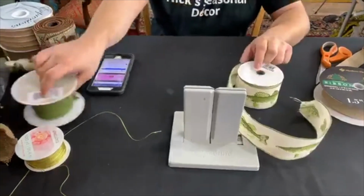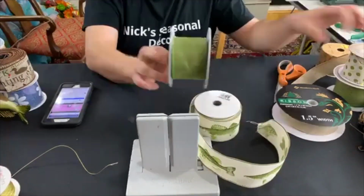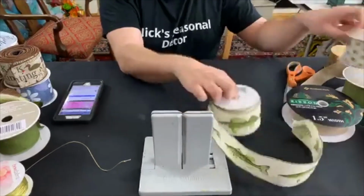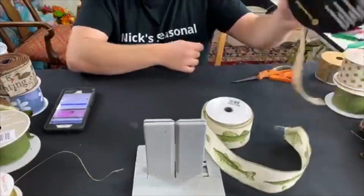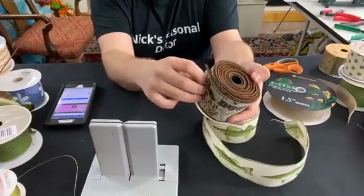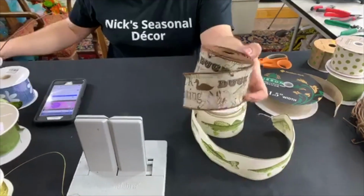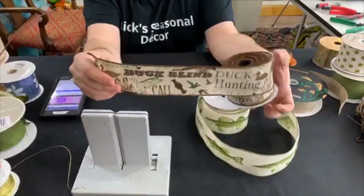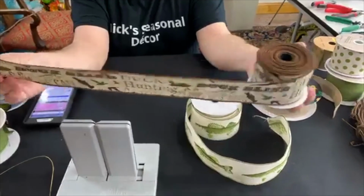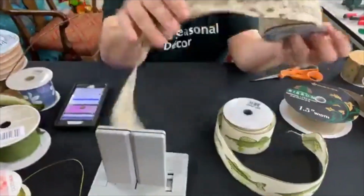So we have this ribbon, a little bit of another moss green ribbon, and a polka dot one which we've used in the past, but I just think it works so well together. We have some regular burlap in all different shades, and we even have this one, with hearts, which is kind of funny. Duck hunting. I thought this was cool. One of my followers actually sent me this. It has mallard, duck, blind, bird, hunting on it. It's really outdoorsy.